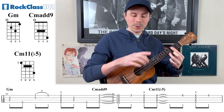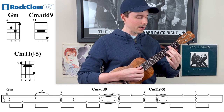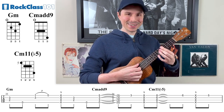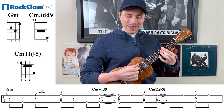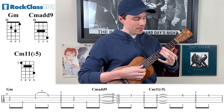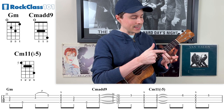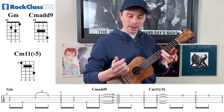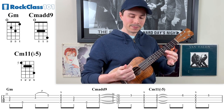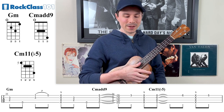Nice. Now you're holding this minor add 9 into beat 1, then lift the ring finger up, play the first string, come down with a slap, go to that crazy jazz chord that we did before. We're gonna pluck that on the end of 2, hold into beat 3, then lift the pinky up, bar down with the middle finger. So it's gonna be flat on all of 6, okay? Play string 1, come down with a slap, get rid of it, use your index to play 5 on string 1. This is tough. Okay, I'm not gonna lie, this movement here is tricky.